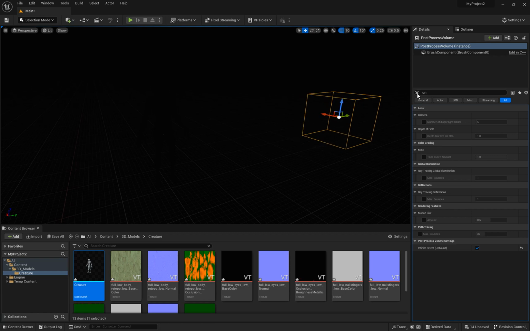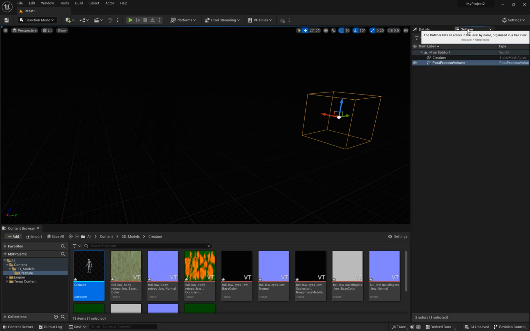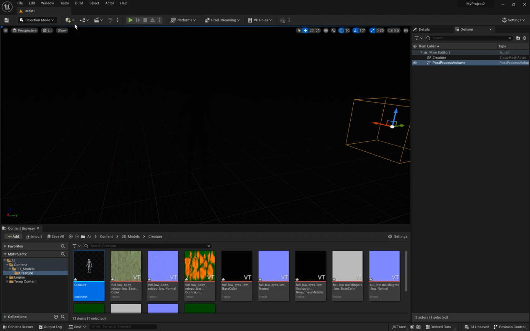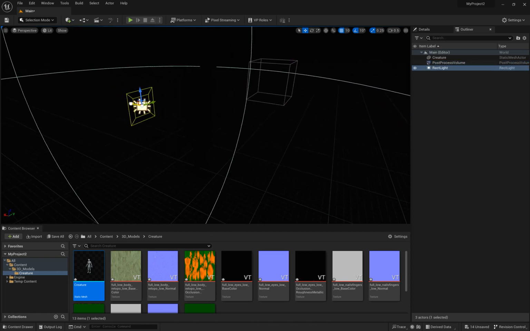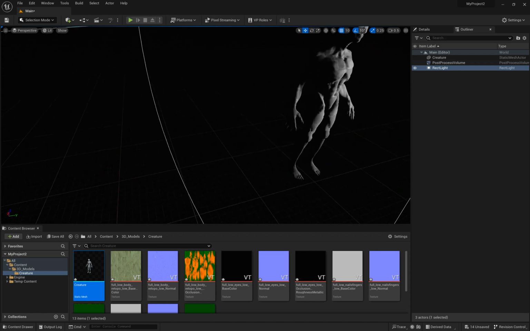A couple of things that we're going to do is set the post-processing to drive the overall lighting in the scene, not the ambient light, sorry. So what I mean by that is that if I go to my outliner and just add a light in here. So we have our creature, our post-processing volume. I'm just going to add a light, and this light I'm going to delete later. But you don't have to do this. But I'm going to add maybe a rect light, which we have here. Just going to rotate that so you can sort of see it.